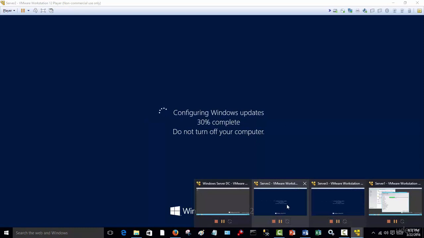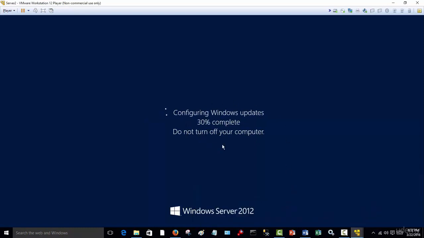So let's go back to server 2. I think that was the most. Now, obviously, it's going to go through this process of updates, Windows updates. It doesn't take that long. I believe it takes about a minute. So you'll have to go through that process if your computer needs that, but don't turn off the computer when this update is occurring. So let's go back to server 2. I think this is a little faster. Now, it's not going to take that long. It looks like it's not going to go through 30. It'll suddenly change to 60 from my experience, and then it'll change to 90, and then it'll reboot, and we're good to go. And then I just want to show you how to install the SSMS installer.